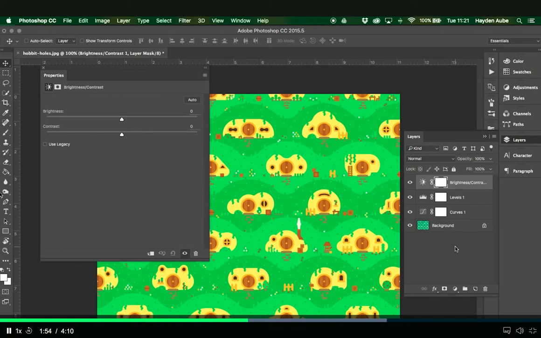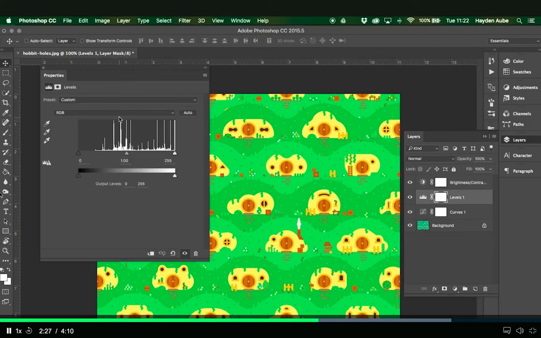If you want more of a washed out look, then you can just leave it right here. However, I do want my colors to pop quite a bit, so I am going to increase the contrast using this adjustment layer. And this is the simplest of the three. All you need to do is drag the contrast until you get it to a place where you really like it. Somewhere like there. Cool. So sometimes you might want to go back and tweak a couple of things. For example, I'm going to go back to levels and maybe bring the blue back a bit more.